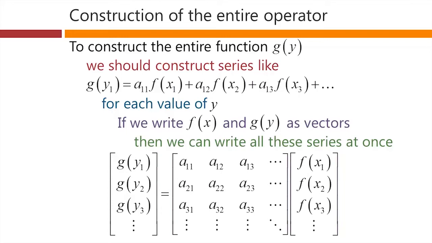So now we see that this first row here, g of y1, is indeed the result of taking this column vector and multiplying by this set of coefficients. That's the first row of the matrix. And similarly, g of y2 would then be the result of multiplying this column vector into the second row of this matrix, and so on. So now we're saying we can write the most general possible linear relation between f of x and g of y by writing it in this matrix form with this matrix of coefficients. A matrix can represent the most general possible linear operator.